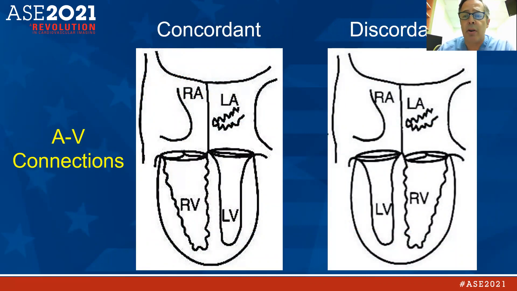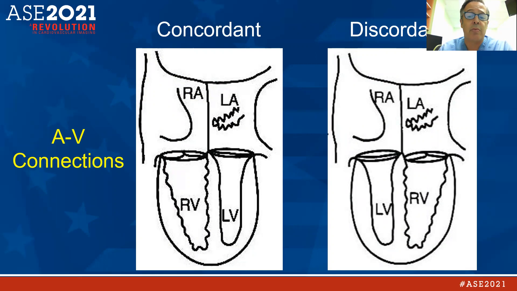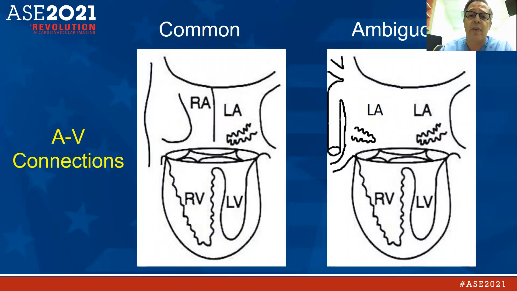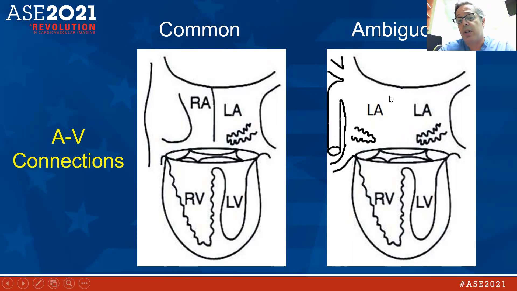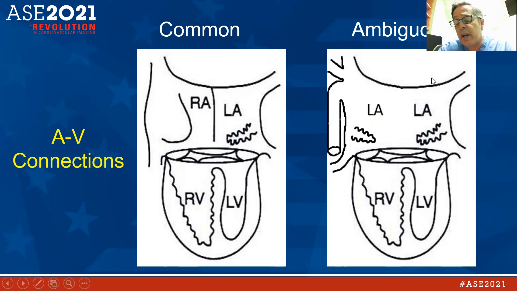You want to make sure the connections are described properly. In normal concordant connections, the left atrium connects to the LV and the RA connects to the RV. In discordant connections, the LA connects to the RV and the RA connects to the LV — seen most commonly in congenitally corrected transposition, or LTGA. In a common AV connection, the LA and RA connect through a common AV valve to both ventricles. An ambiguous connection usually involves a common atrium — whether left or right atrial isomerism — with a mixture of venous return, and in right isomerism you typically have total anomalous pulmonary venous drainage through a common valve to both ventricles.